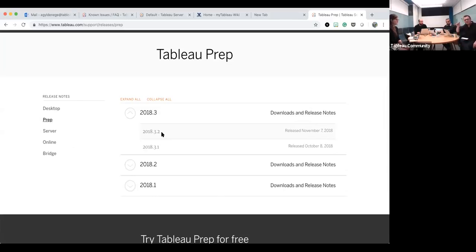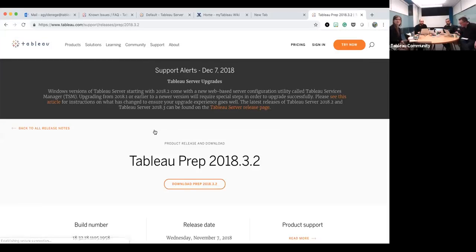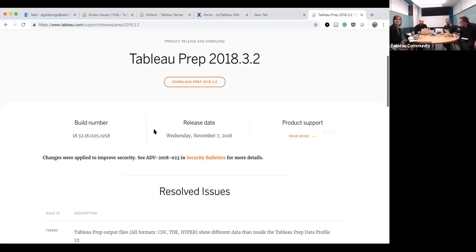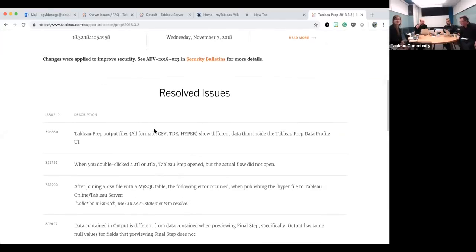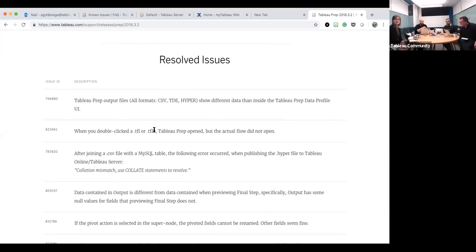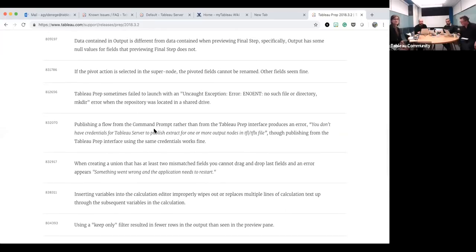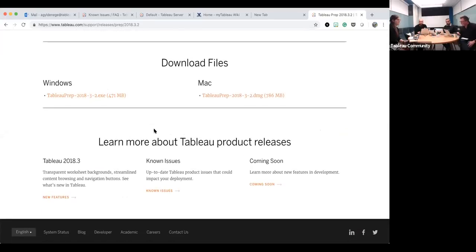If you open up Tableau Prep, there's a little orange button that shows up in the right-hand corner when a new version is available. And you can just click that to download the new version. You mind actually just clicking into that link? I think the follow-up question was, what else was included in this release? You can take a look at all the resolved issues for this download. Yeah. And then again, a plug for the beta.